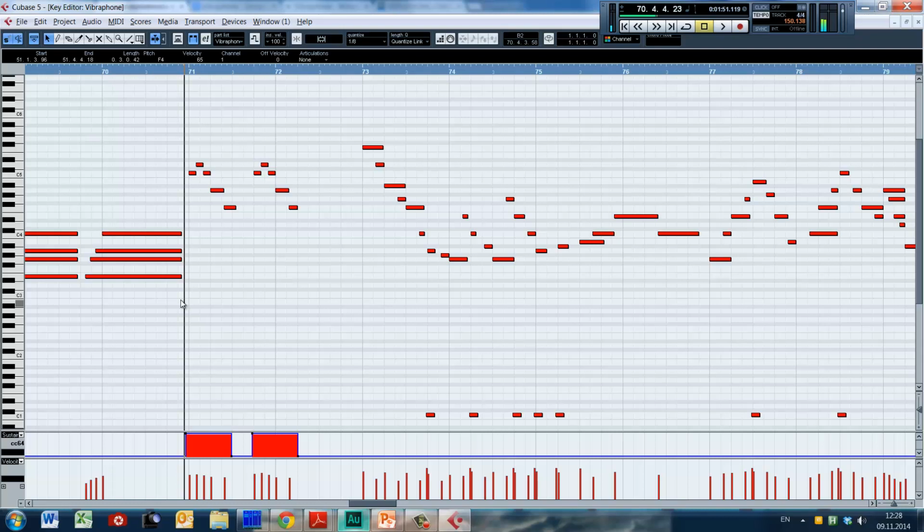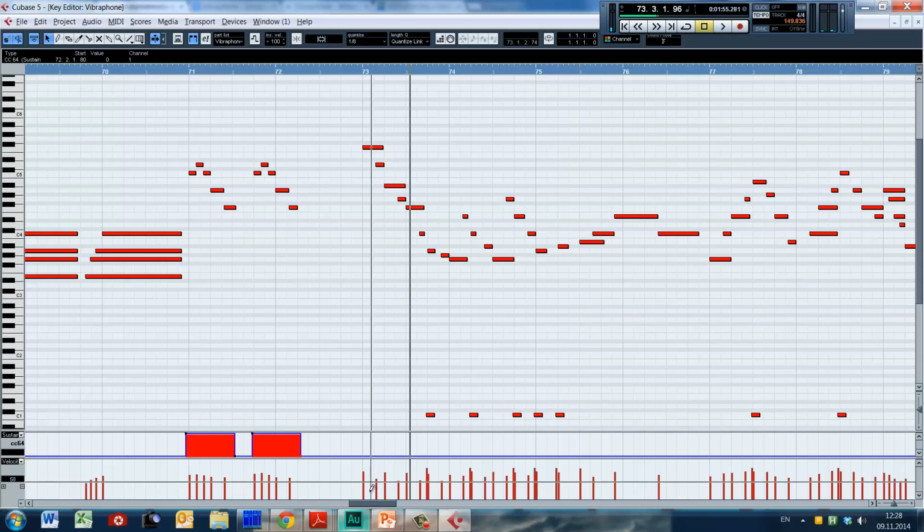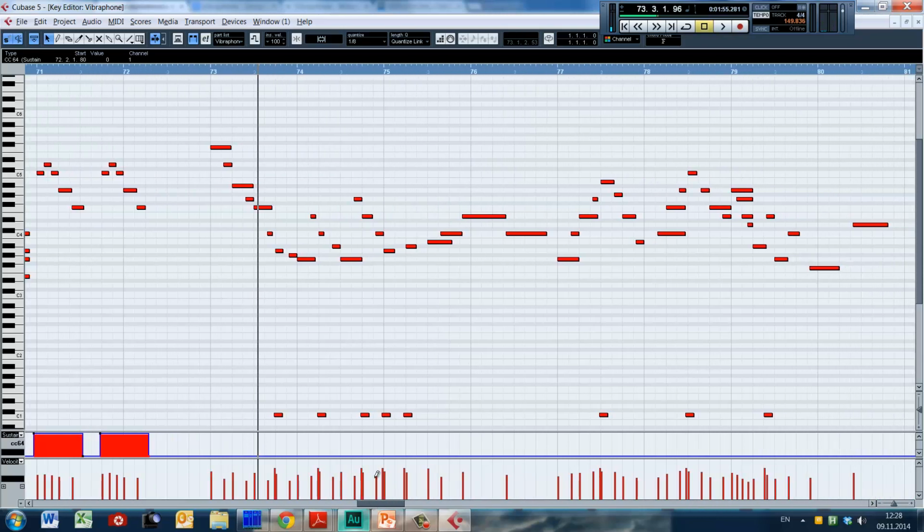Here you can see that I play fully sustained notes using a pedal. Here I alternate between the muted and sustained samples.